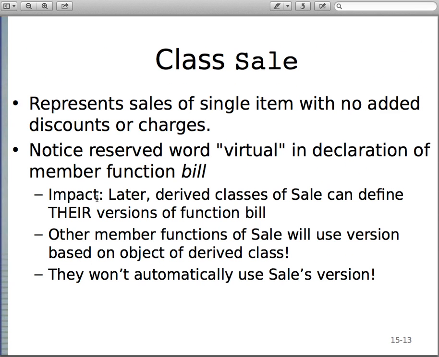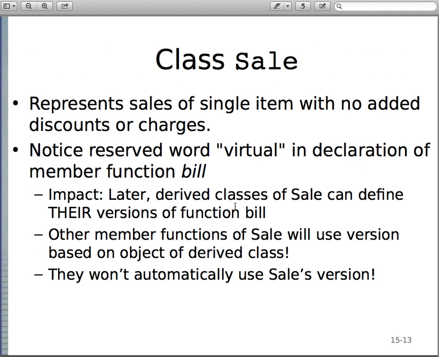Okay, so the class sale represents sales of a single item with no added discounts or charges, and later on we'll change this to allow discounts. Notice we used the reserved word virtual in declaring the member function bill, and the impact is that later derived classes of sale can define their own version of this function bill.